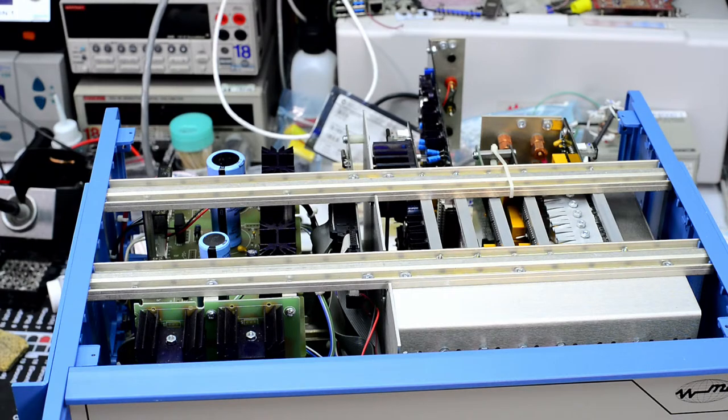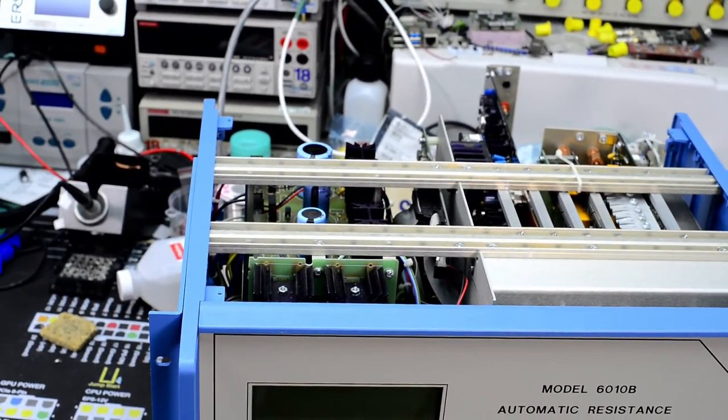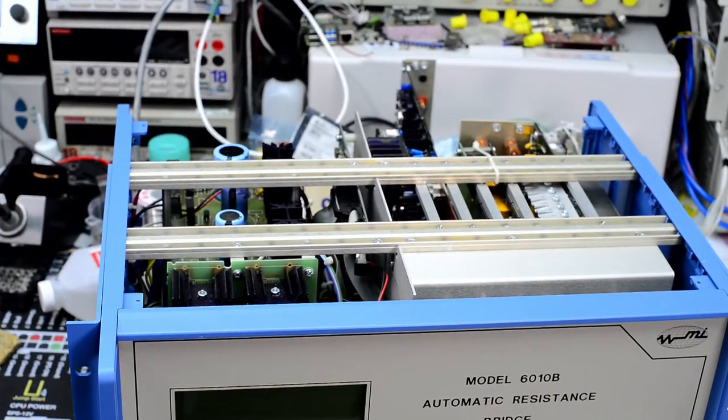The bridge itself does not have the ability to measure just one resistor. It's always a comparison between one resistor and another. So you must have one calibrated and well-characterized and well-known resistor to determine what the value is for the unknown resistor that you connect. That's why it's called a bridge. It's not a resistance meter like a DMM, where you would be able to just connect one resistor and get the value on the screen.